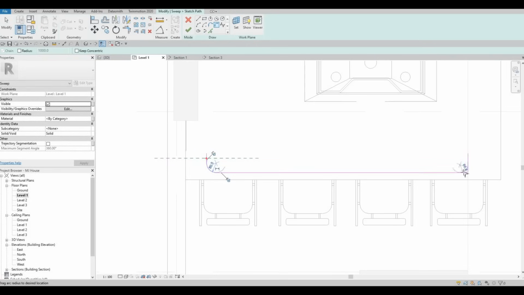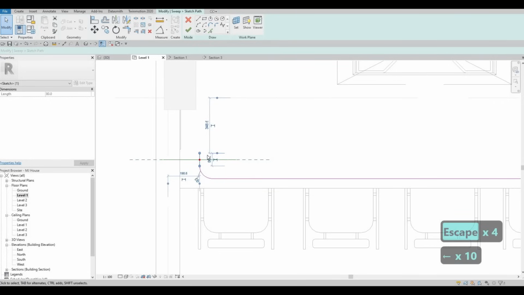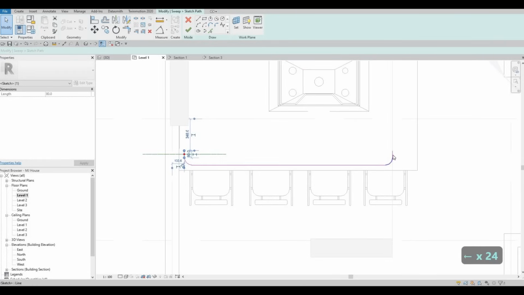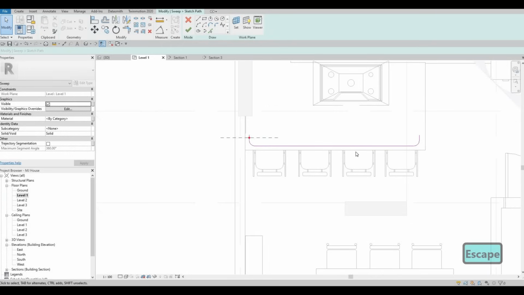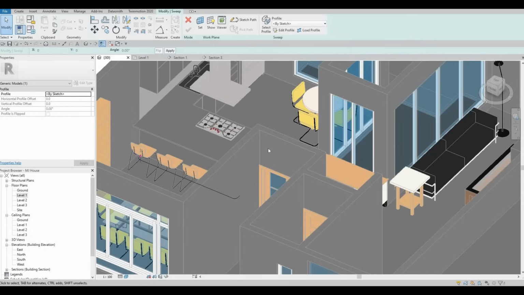That's 80. So I'm just gonna roughly do 80 as well here. And then let's increase it more. So I'm gonna move it a little bit at the edge right there, and then at the same time right here I'm going to add it there. After that, click on finish. Let's see it in 3D.